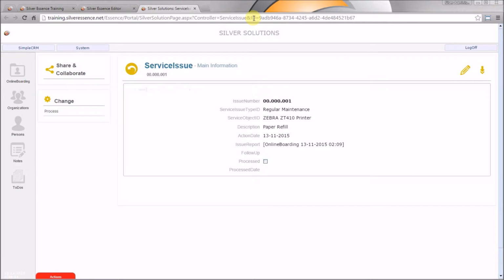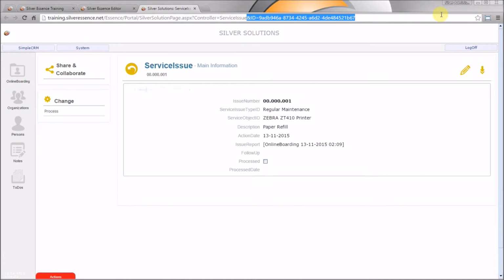And there you see controller is service issue and ID is. These values come from the navigate URL. Now, let me show you some variations on this URL.